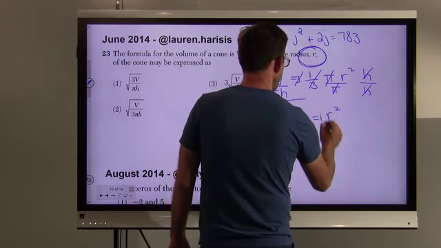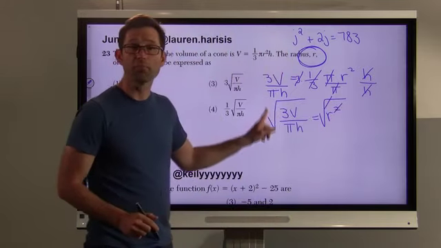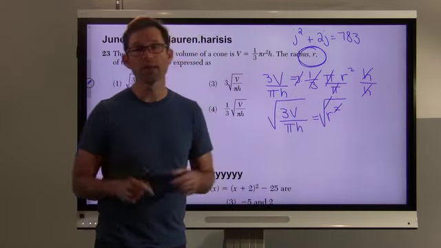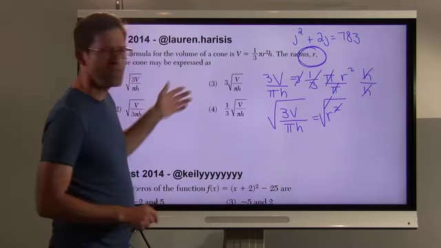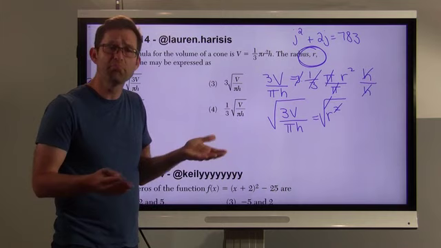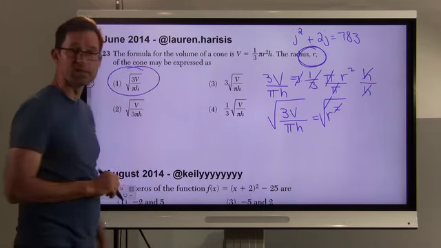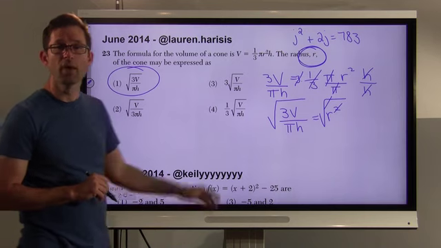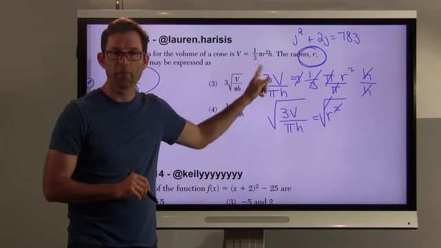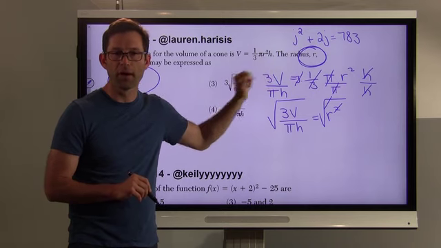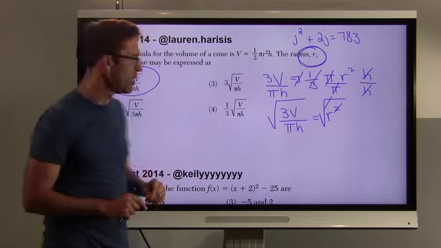Now, normally, taking the square root of both sides would introduce a plus minus on this side, but because the radius of a cone cannot be negative, there is no negative. That's not even one of the choices, quite frankly, but I thought I'd mention it, and of course, that ends up being like this. Simply look at what's been done to the r and the order in which it's been done: multiply by 1/3, multiply by pi, multiply by h, and square. Undo it in the opposite order.